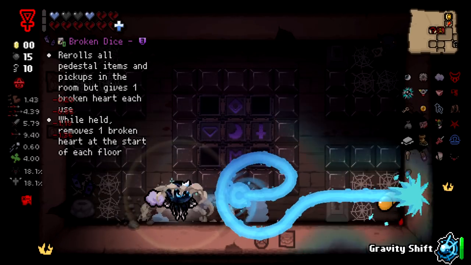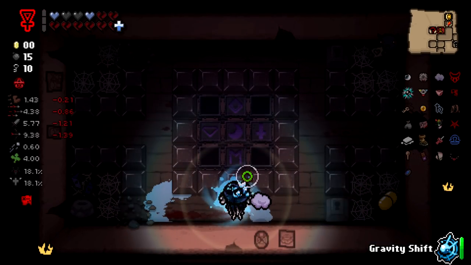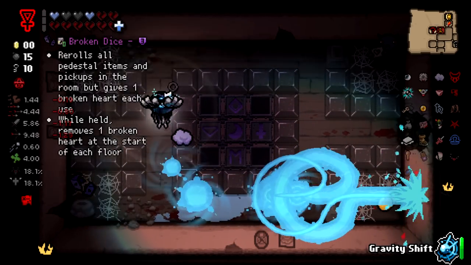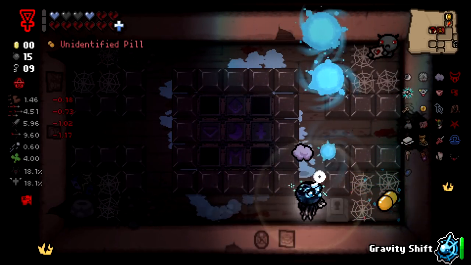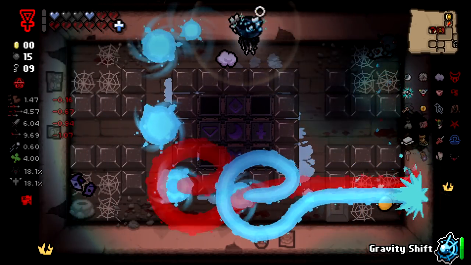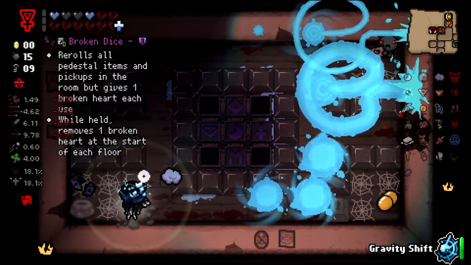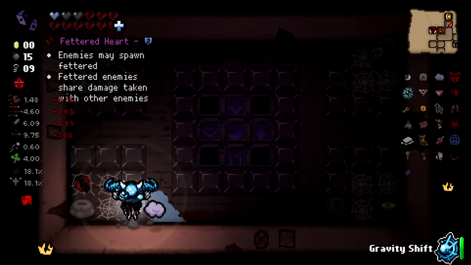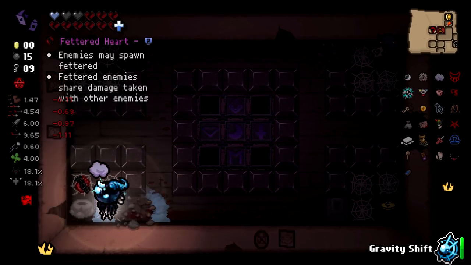Kind of. So it spawns a portal. So it's kind of like anti-grav brimstone, but then also tiny planet at the same time. Anti-grav, tiny planet, brimstone. That's a lot to unpack. I'll do it once. Fettered heart. Enemies may spawn fettered. They share damage taken.